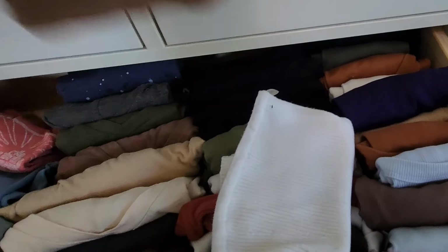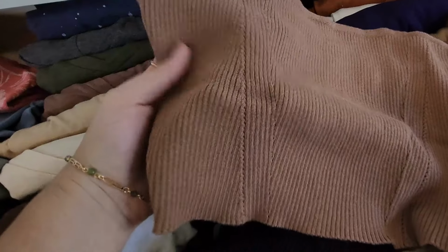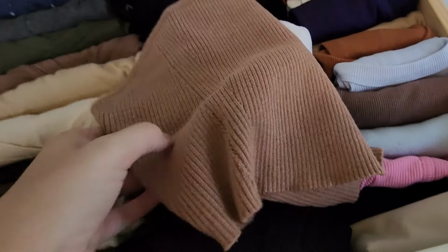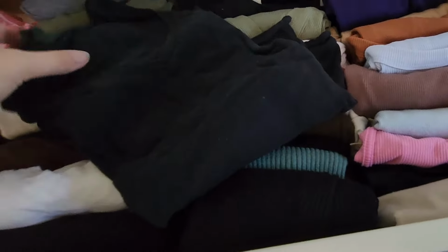Oh. These two in the back here, I never wear them. They are kind of cute, honestly. They're just little ribbed ones, but I do not wear anything strapless really, and I hate strapless bras, so they're going to go. What else is in the very back? Because I don't wear these at all. This one, oh, it's a crop shirt. I used to wear that a lot.